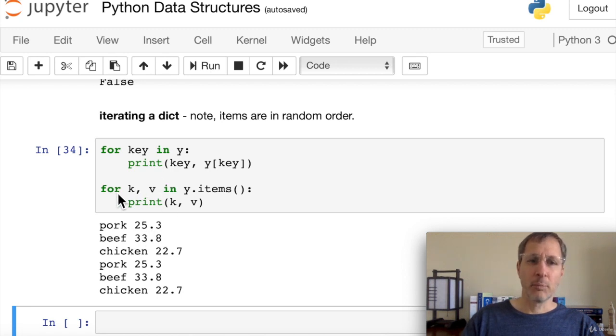If we want to iterate with a separate variable for both the key and the value, sometimes this is helpful if you're doing a lot of operations inside the loop. You can put whatever variables you want. I used k, v as my variable names. And what you do is you iterate y.items. And then items returns a two-item tuple of the key and the value, and it assigns them to whatever variable names you have here. So k and v in my case. So you can see the result here is the same. We iterate through the items, we print out both the key and the value.